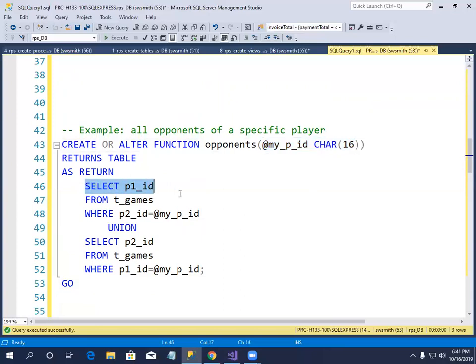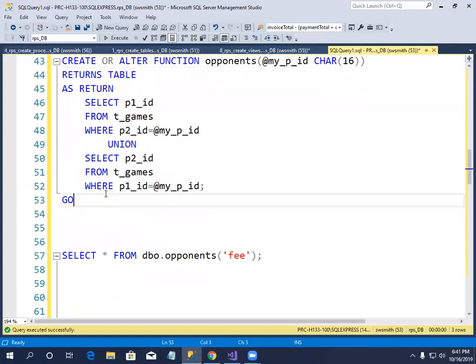This is exactly the same SQL code that I had up above, except instead of using that local variable, now I'm using the parameter, my PID. It does exactly the same thing and returns. Remember, I have to have a go at the beginning and a go at the end anytime I create. Okay, we remember that.